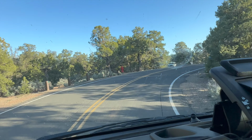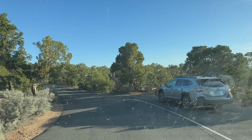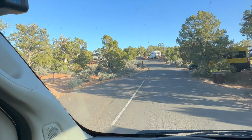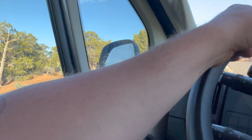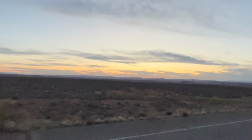Oh no, there's like a million people here. I don't know if I want to stay here or not now. It's pretty packed. I wasn't expecting this on a Monday in April. Gosh darn it. Basically full. I could park right there. I don't really want to do that. There's a spot right here I could take. Number 12. Yeah, this is not my style of camping. Packed in like sardines. No thanks.